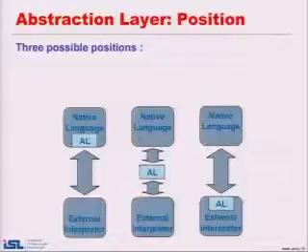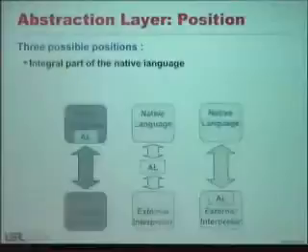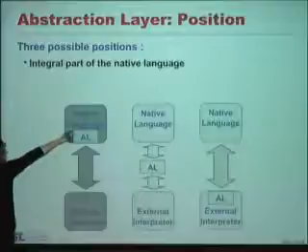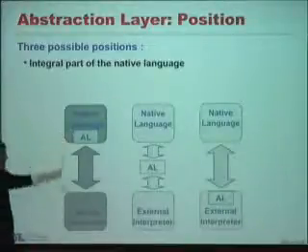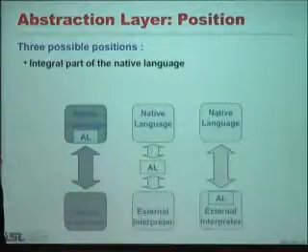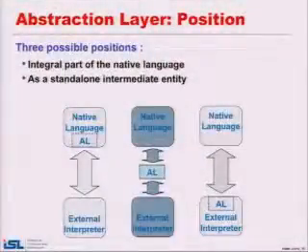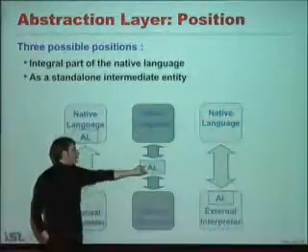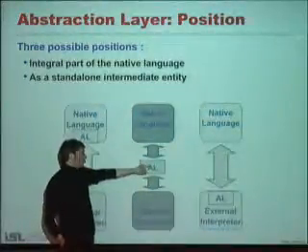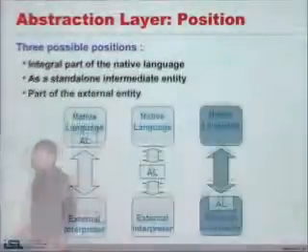Finally, the abstraction layer. I go over this rather quickly because it's not that interesting, but it had to be implemented and solved. If you want to build an abstraction layer which takes the fleet type and translates it into a representation that is understood by the external interpreter, you have to decide where to put it. You could put it into the native language and spit out a character-based representation. You can have something intermediate, so that a couple of native languages all give the fleet type into the abstraction layer, and have a central point for processing the external language.